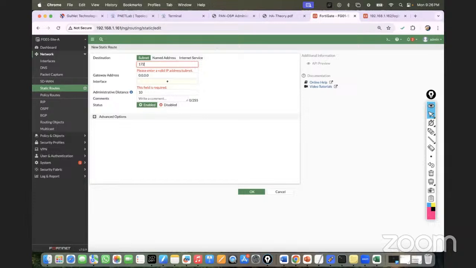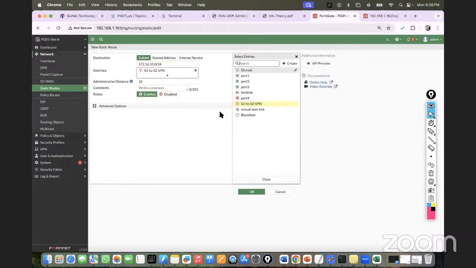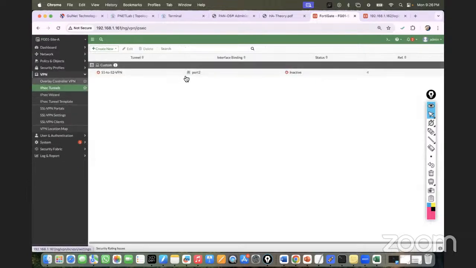So site B destination 172.16.10.0/24. And interface should be, most important, this is my tunnel interface. This is a simple thing. You have to do that and click OK. So this is the routing. If I want to go for any underlay connectivity, this routing is going to come into the picture. If I want overlay connectivity, then this is going to trigger via the tunnel. So this is done. My one site configuration has been done, and still my tunnel is down because we have not configured another site. So let's do the other site configuration.